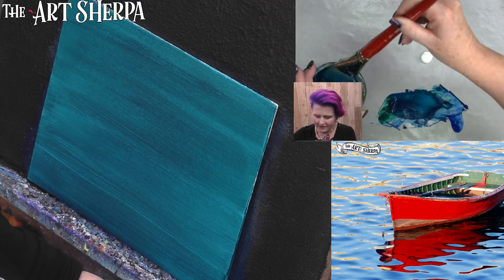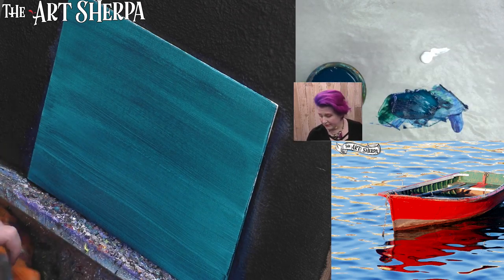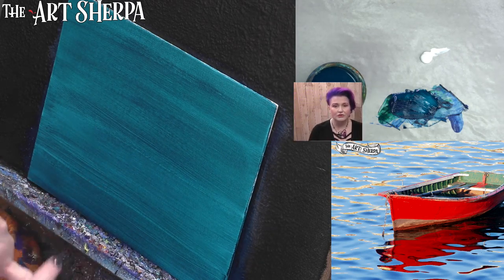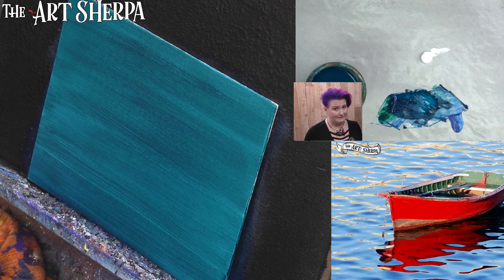Now, I'm rinsing out my brush, and I'm getting the paint pretty thoroughly out of it. I'm dragging off the extra water, and I'm going to lay this flat. And I really want to remind you that after every single painting session, you do need to wash your brushes out with soap and water if you want to preserve them, because the acrylic paint can dry on them and ruin them. It's just something you might not know. I'm going to dry my canvas. Okay.